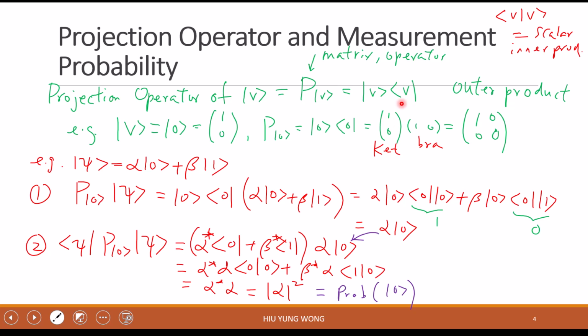Even if you don't understand. Second, you realize that this projection operator is a matrix. You apply it to any other vector, you find the component of that vector that equals this corresponding vector. I mean, how much of this vector does this one contain? Right? How much portion? That's the second thing. And the last thing is, if you want to find the probability of getting a certain state upon measurement, you just get the projection operator of that state and do this operation.